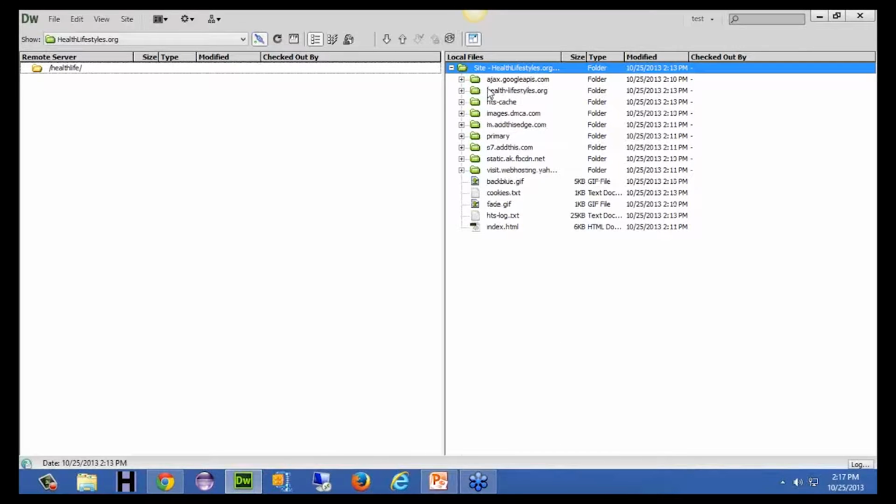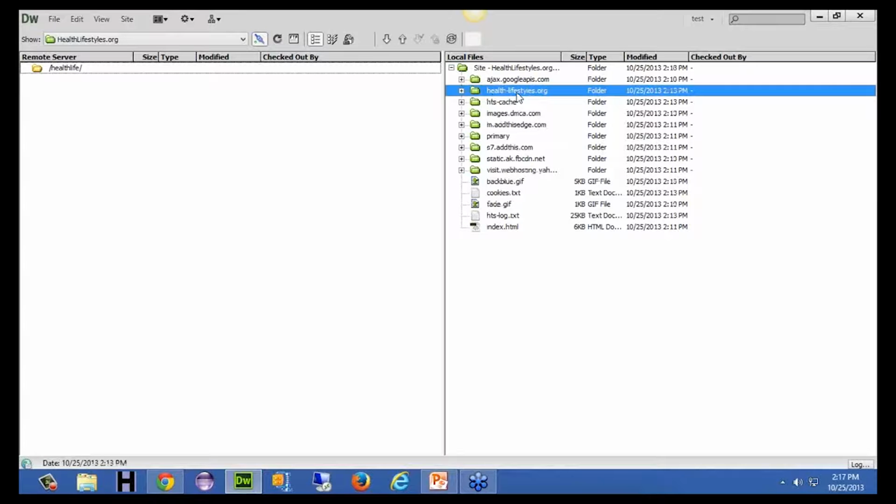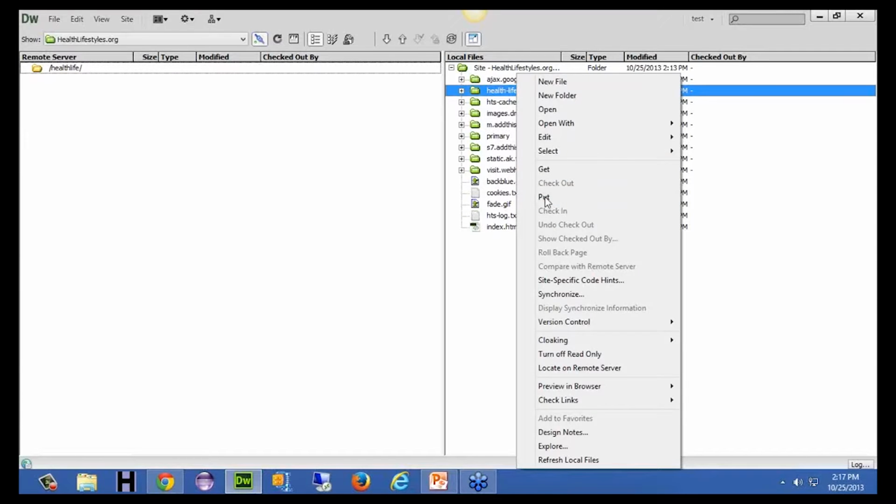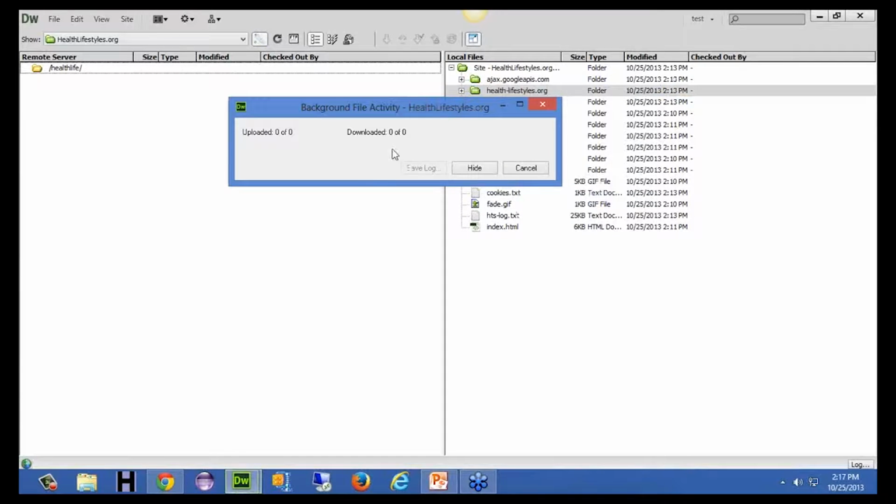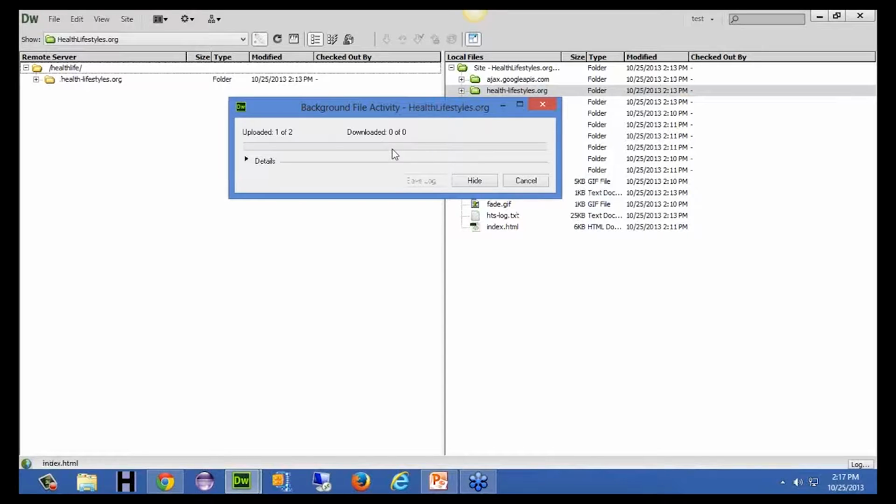All right. So what I'm going to do is actually take this and select this folder, right-click, and I'm going to click Put. The put selection pretty much means put the stuff from your computer onto the server. And there's another option called Get, and Get means get the information off the server and put it on your computer. So it's really intuitive. Don't overcomplicate it. Put means put something on your server. Get means get something from it. All right, and that's going to take some time here.